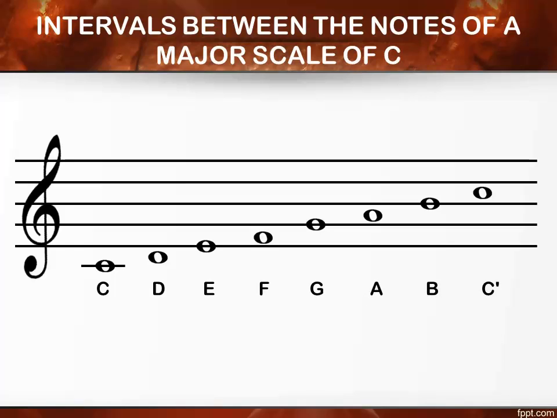So how do we determine them? As you know, how do we get the interval? So what we're looking at is the interval between the notes. C to D was the interval, C to E was the interval, C to F was the interval. Let's move on to that.